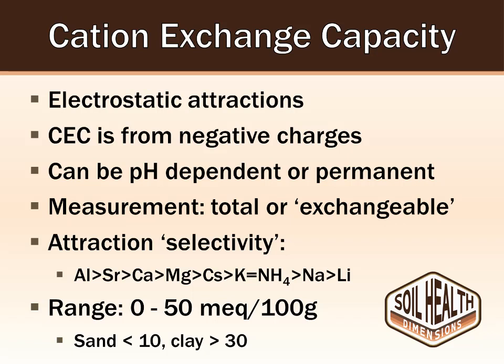In the measurement of cation exchange, depending on the laboratory technique used, CEC may reflect either total cation exchange capacity or what is called exchangeable cation exchange capacity. The latter refers to the ease with which cations are released from the exchange sites. Exchangeable cation capacity is determined in the lab by mimicking conditions in a normal soil solution and by pulling off and measuring what ions would be readily removable and available for plant nutrition.